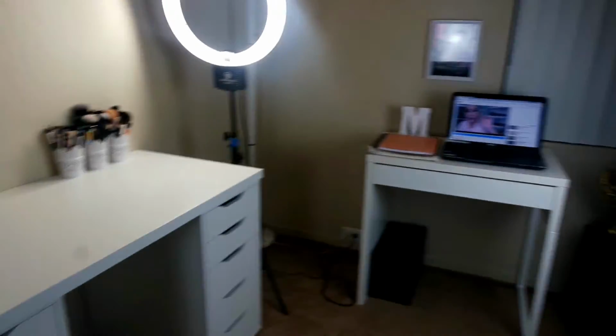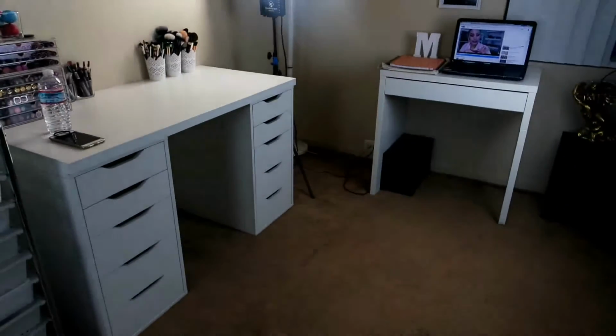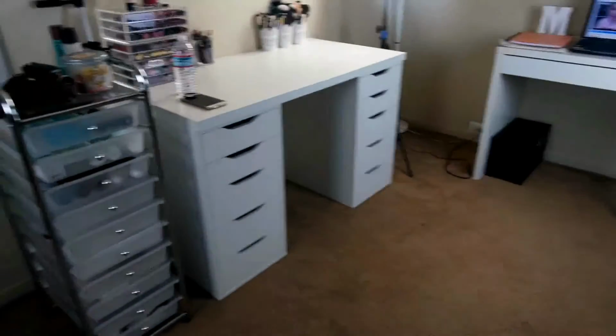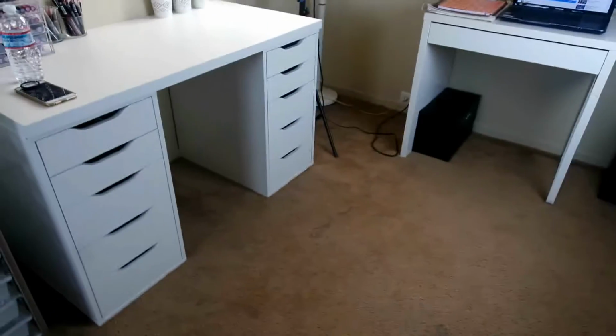Okay, so this is what the finish looks like so far. I was thinking Friday I'd probably get some decor. Friday I was gonna probably go to Target or HomeGoods, wherever, to get some decor, get like a rug and put it in the middle right there, and get a chair for right there, and that table as well.